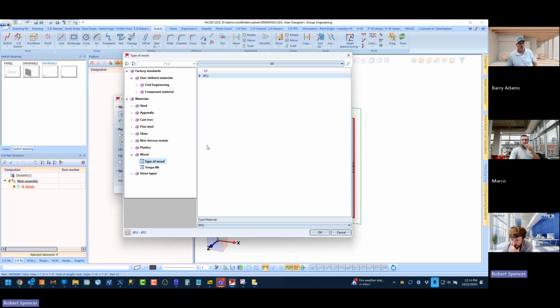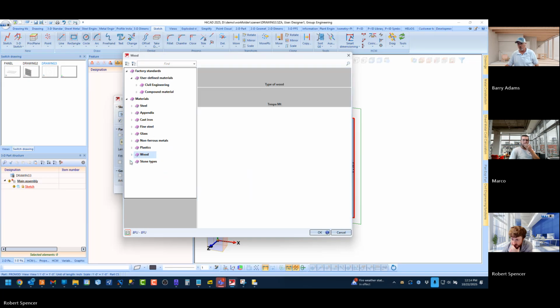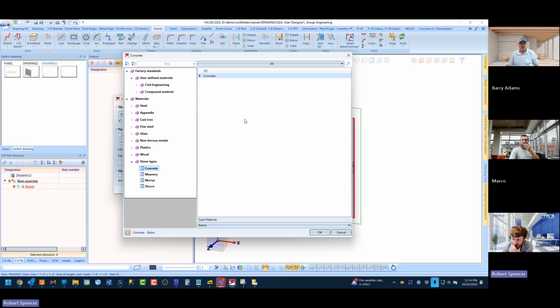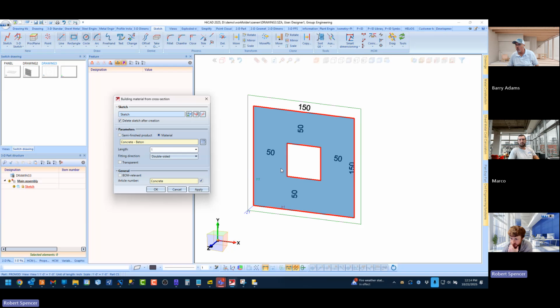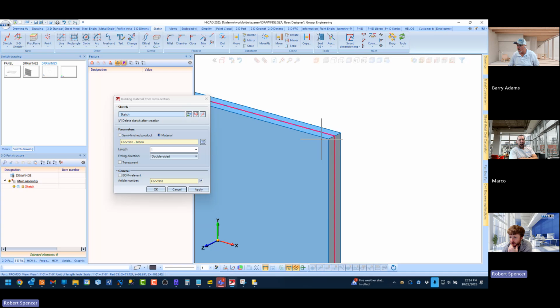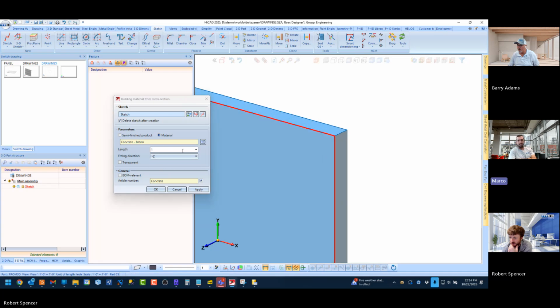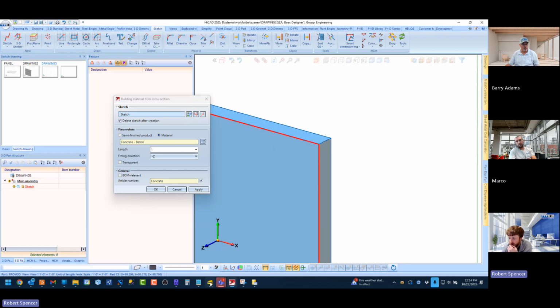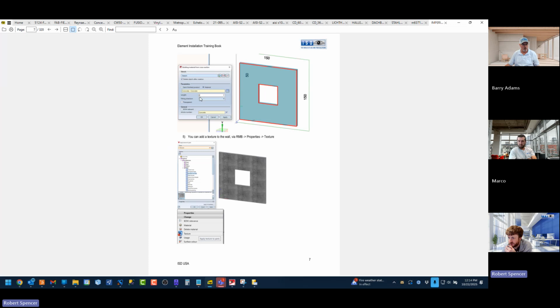And let's go select in the material library something like maybe concrete, for example. I've got concrete reinforced. So double click. And here, it says length here. Length in this case means the depth of the part into the Z minus direction, for example. So how thick is this wall going to be? I don't know. So an example says 6 inches.